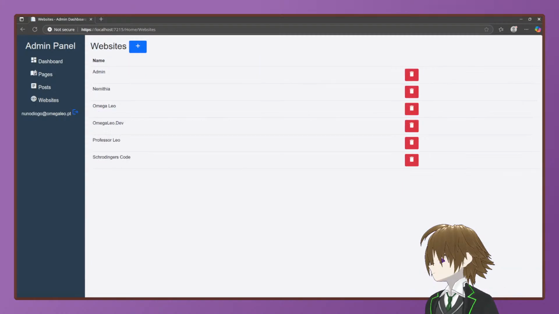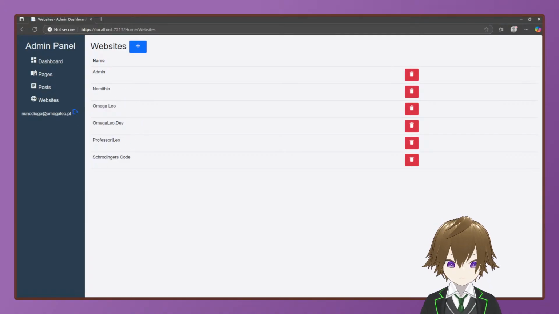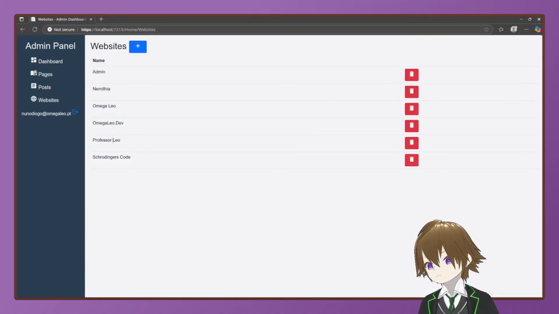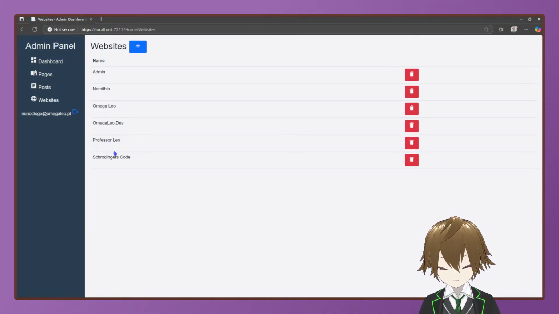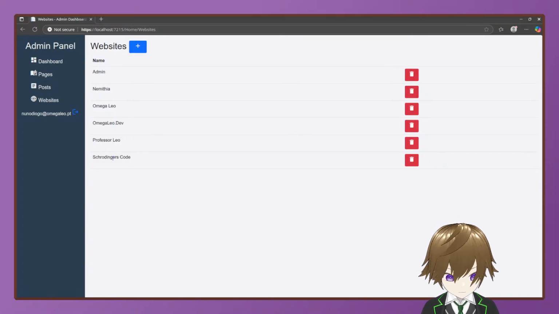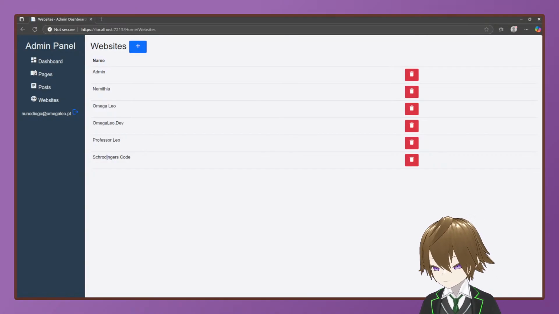Posts, websites, okay. Trying to remember if I have anything else, but I don't think so. At most would be like one-off websites, for example, for each of my projects under omegaleo.dev, but that's a different case. I don't want to go into that at the moment.